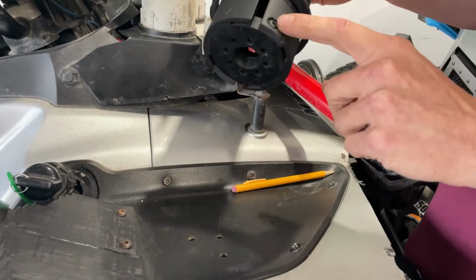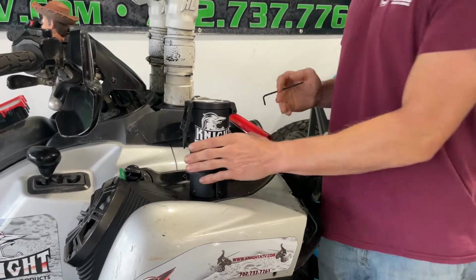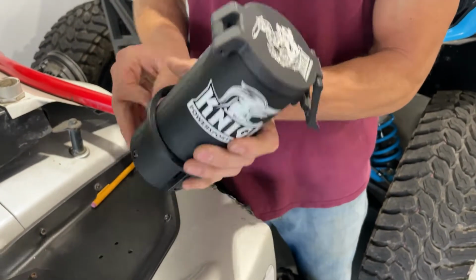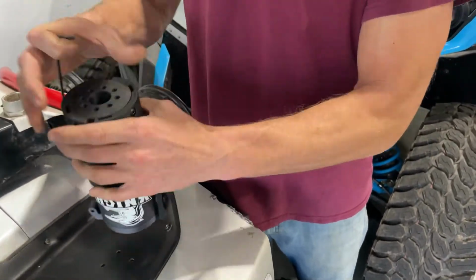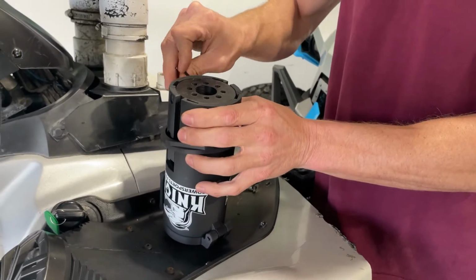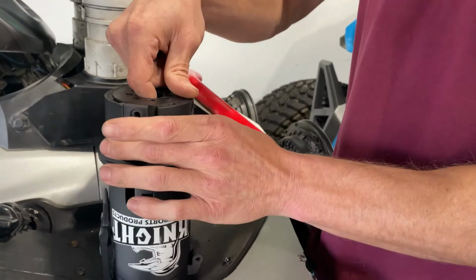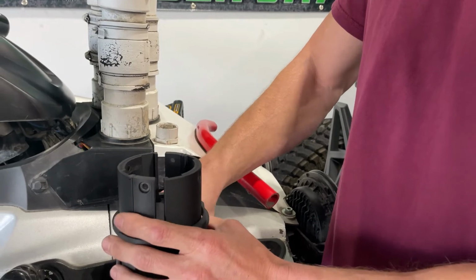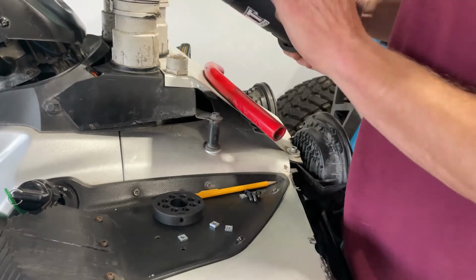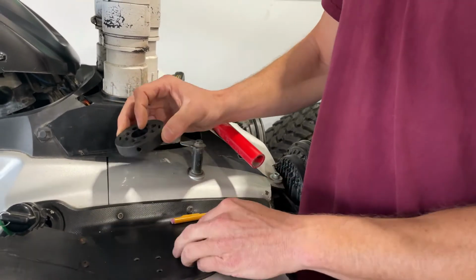The next step will be to remove the 4 screws that hold your flat mounting plate to your main cylinder. With a 1/8 Allen key, go ahead and remove these screws. Now, when you remove the mounting plate, the square nuts that are in here may have fallen out, so take caution, they are inside, so you're going to want to get those out, and those simply press back in to your mounting puck when you're ready to put the main cylinder back on. So for right now, I'm going to leave those out.